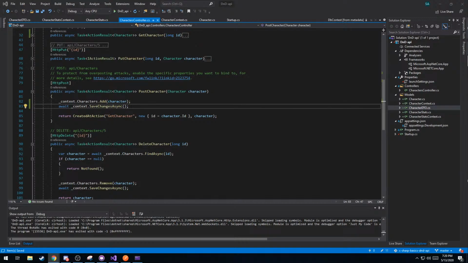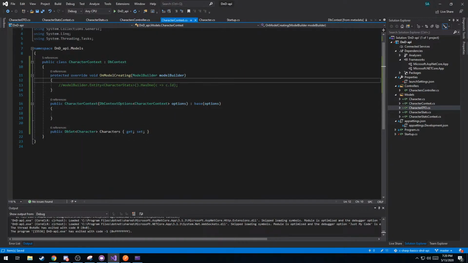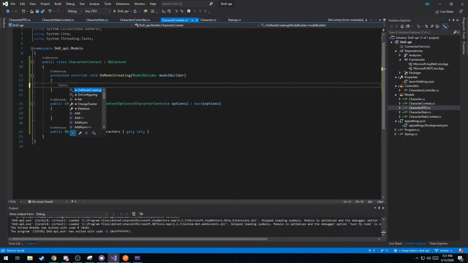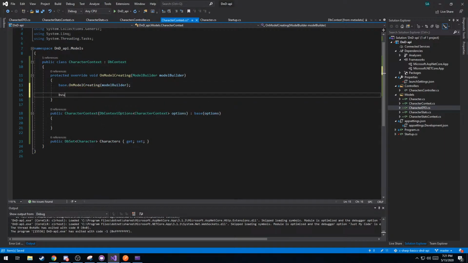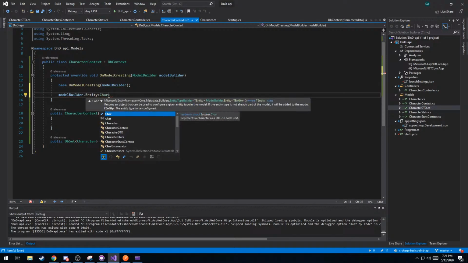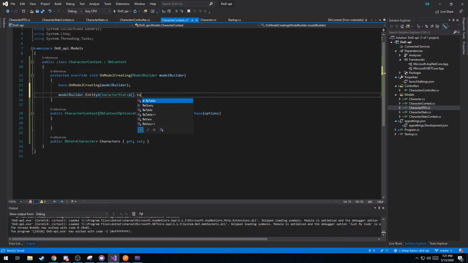Okay, so here's what we're going to do. We're going to ignore what Fabrice said, and we're going to do it the way every other article I'm finding online tells me to do things. On model creating, we have our model builder, right? So we're going to call the base and pass in the model builder. I have no idea what it does, but we're assuming that it's required. We're going to tell the builder that the entity we want is character stats, and it should map to the table.